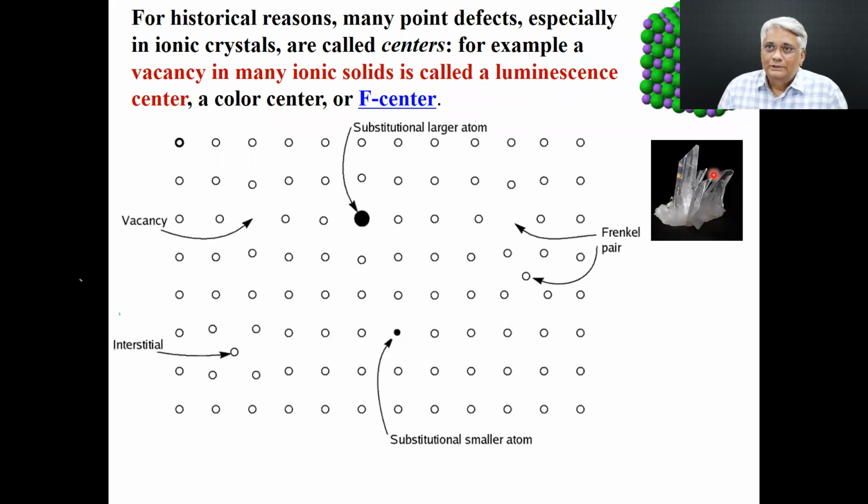But whether you grow a crystal in the lab, or you get a naturally occurring crystal, point defects are always there. So you can't have a perfect crystal like the image I'm showing on the right top here. This is an idealistic case. There are no perfect crystals. Crystals always will have point defects. So these open circles are called atomic positions, right?